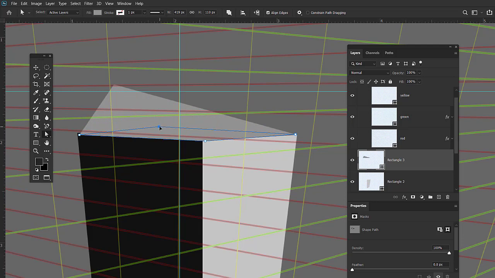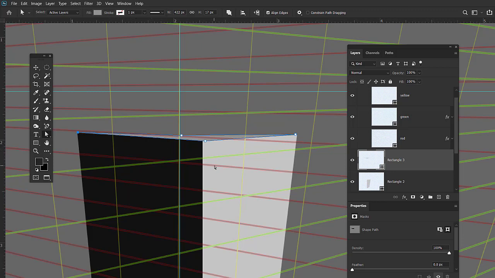So that goes with the red, right? And then this one has to go with what? Well, this side goes with the red, while the other side goes with the yellow. Right? Oh, no, the green, I'm sorry. So if I'm looking at this, the red here, what was that? You can bring that up a little bit. That's with the green. This is with the red. So we want to bring this one up here. That was an accident. Push it on over. I'm just using the arrow keys.